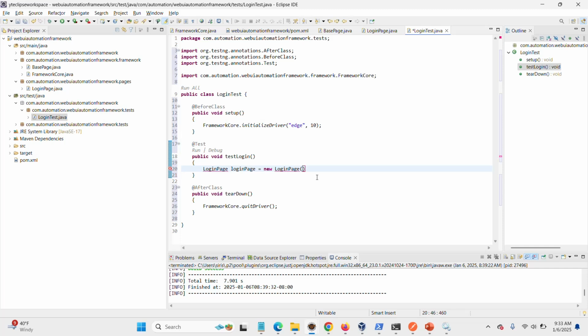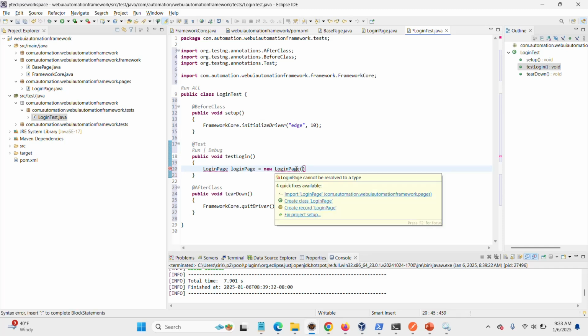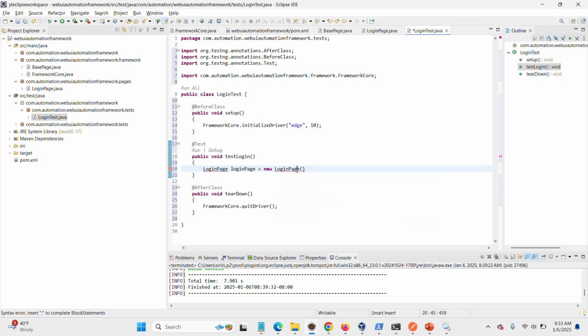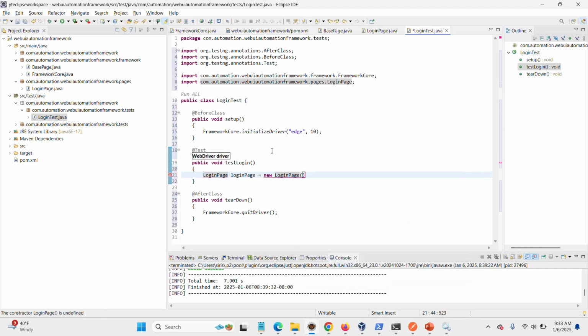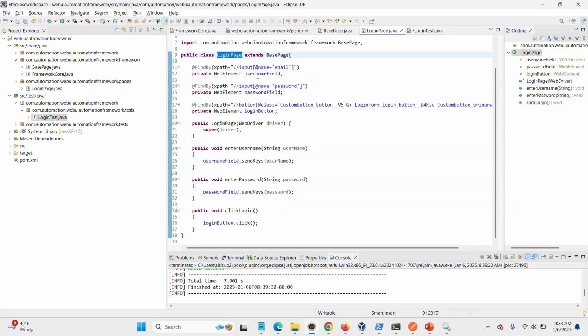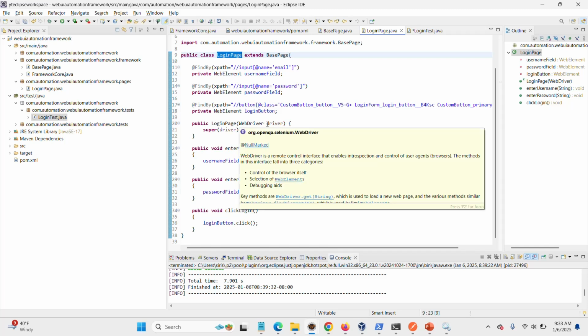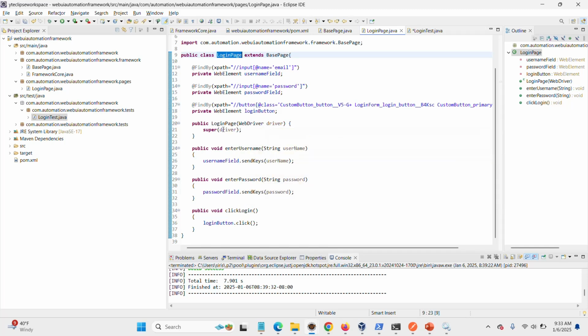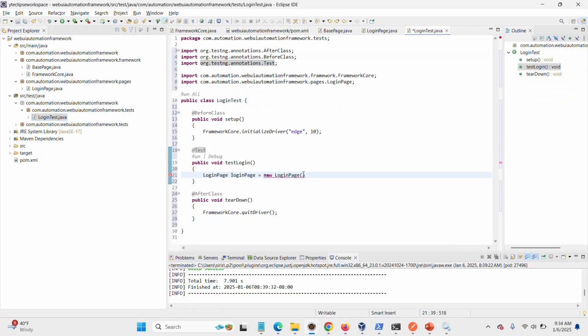Okay. And then if you remember, there is a parameterized constructor over there. If you go there, we have the WebDriver, which is calling the super class, which is the base class. So the same thing we have to do here.